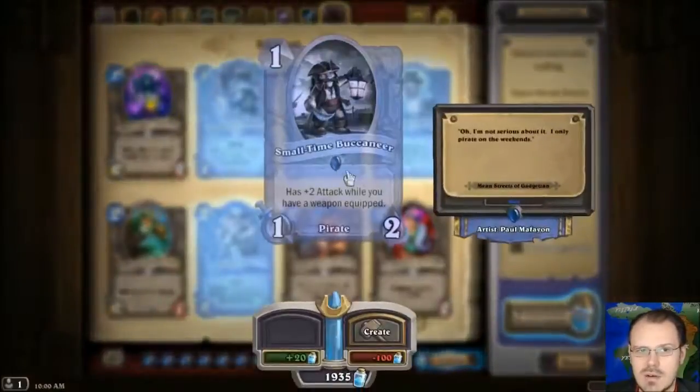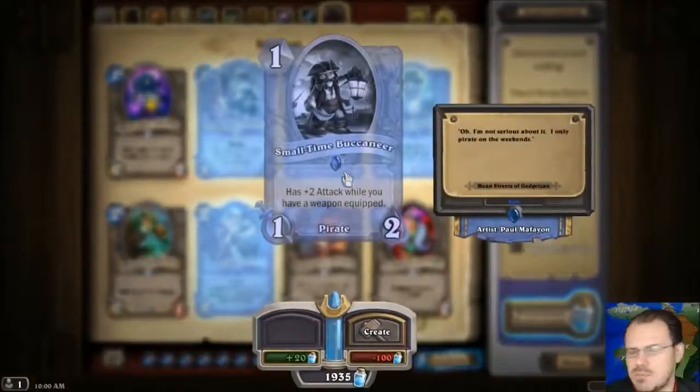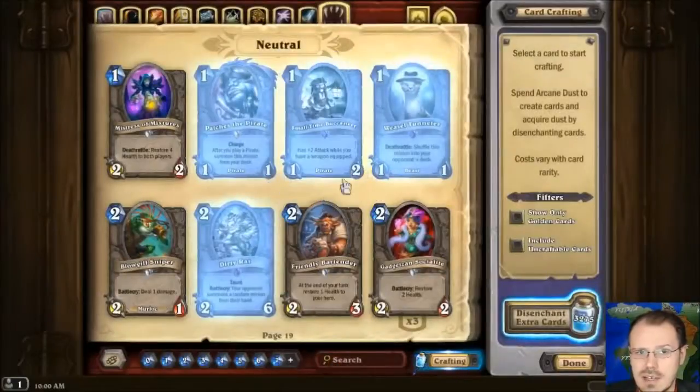Small-Time Buccaneer, a 1/2 pirate for 1, but he has +2 attack while you have a weapon equipped. Wow, is that a good card for Rogue? Because it's pretty easy for Rogue to meet that criteria. And a 3/2 for 1, that is some good value.